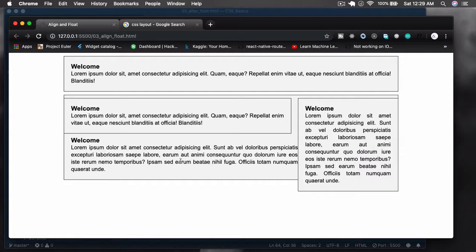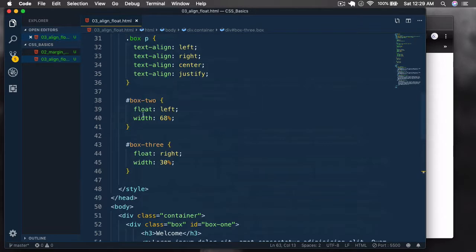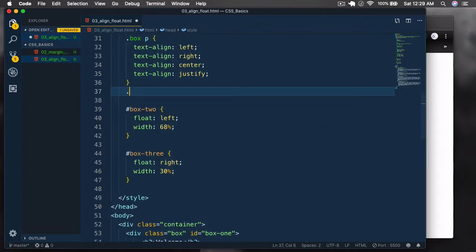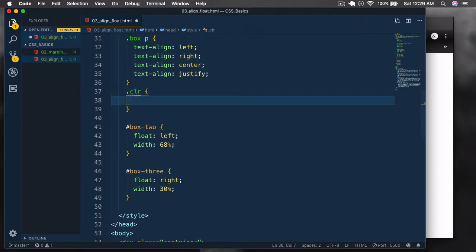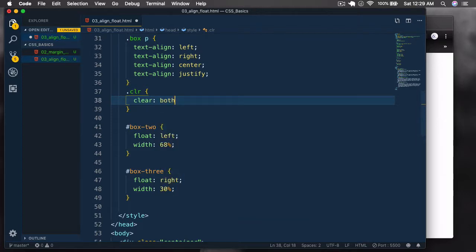So to take care of this, we're going to use what is known as clear, so that we'll try to clear on both sides. So this is how we do it. I can just come here and let's just create a class called clear. That's why I tell you this one is really a pain in the neck, and I'll just say clear, and I want to clear it on both sides, because if you clear on left, then the left will clear. There are 3 you can do, on 3 places. Let me just show you.